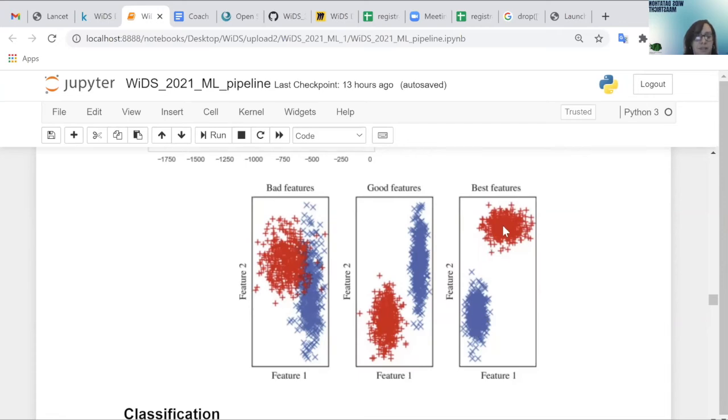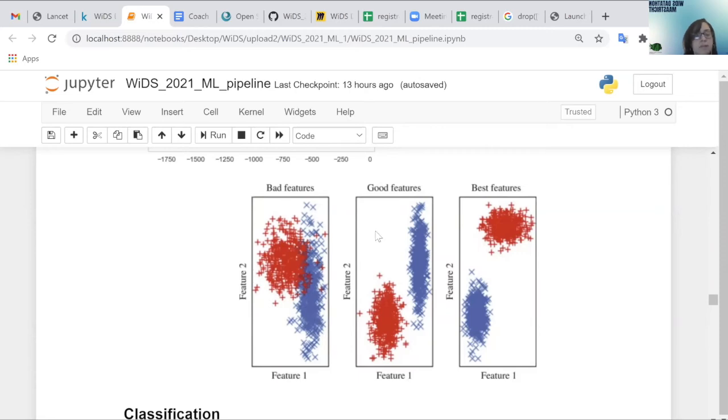So that each class is completely disjoint from the other class. That we can, for example, draw a line here and perfectly separate the two classes with a line, right? So in the case of more complex feature distributions, probably a line would not be enough. So a linear classifier would not be enough.